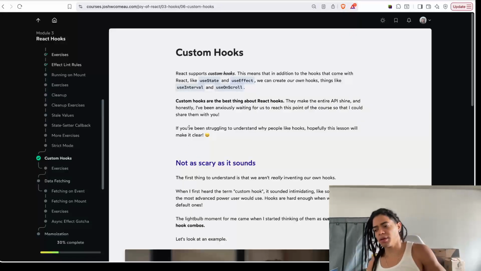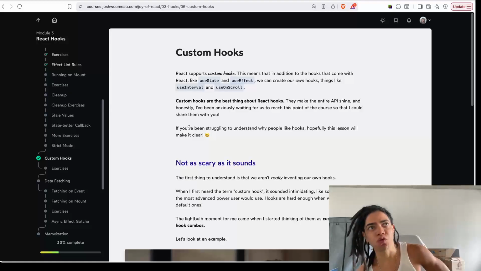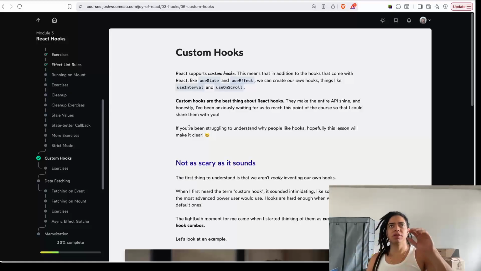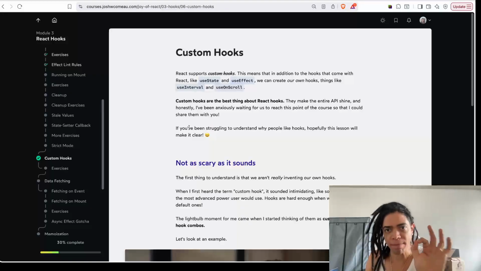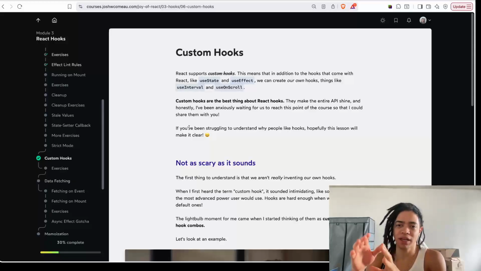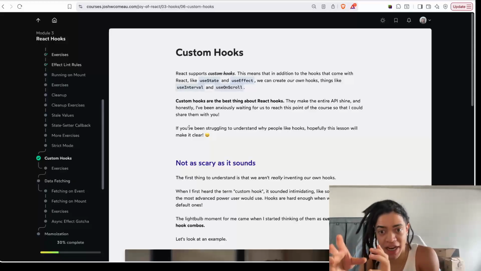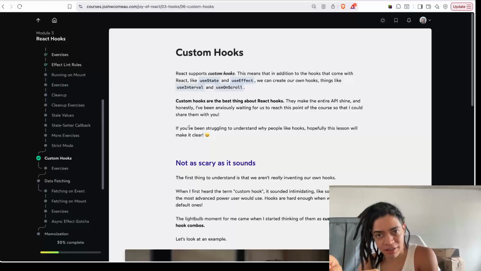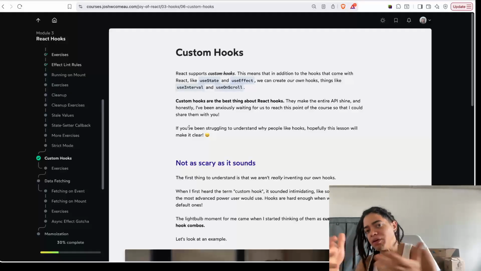So custom hooks at the end of the day are just a way to bundle. These are the two advantages. So we can bundle React logic in functions that we can now put in a file and reuse across our app, which is great.